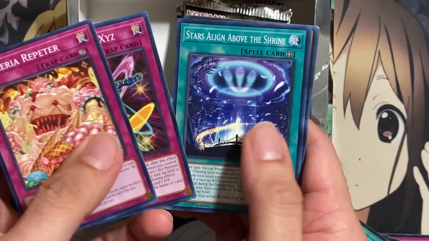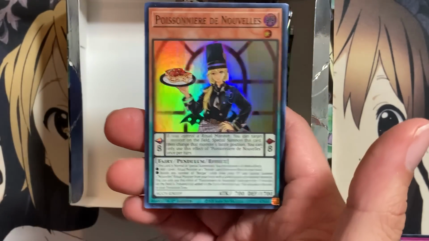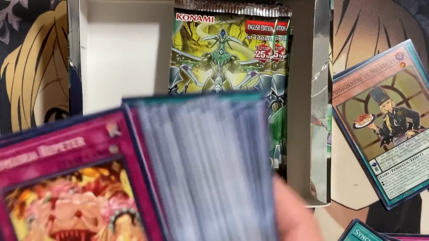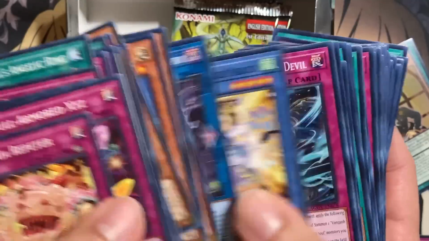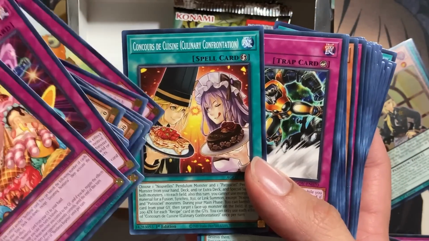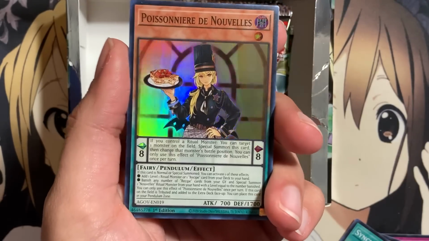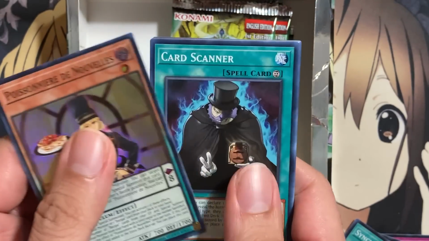And any other new commons yet? Nope, we have Poisonniere de Nouvelle. So they did get a new Pendulum monster also, which I thought was pretty interesting. If you notice, I'm putting the pack down for a second, because if you look at Reset de the spell card, the other card that's on the actual art is the Fusion Pendulum monster. So I guess you could technically maybe try and make them both work in the same deck together. I have to research a little more, but still, search power for the Nouvelle deck.